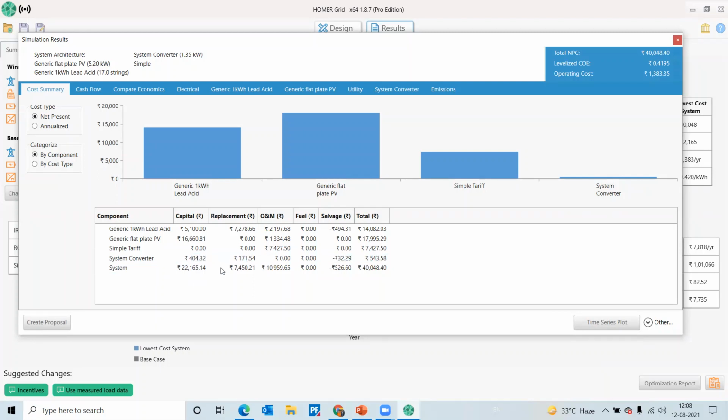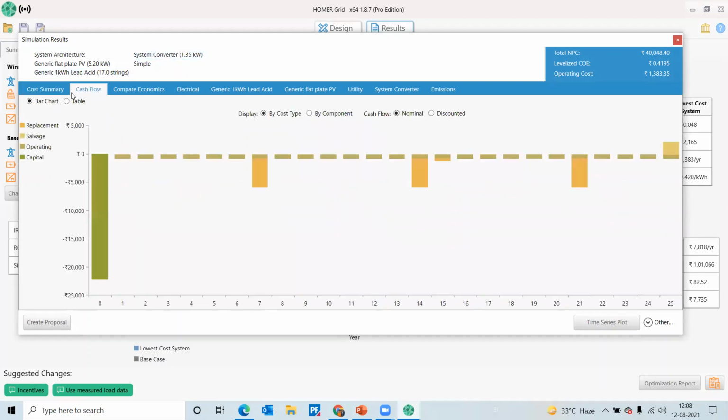Overall system capital cost is this. Replacement cost is 7,450.21. Operation and maintenance cost is approximately 10,959, and the overall total cost for this entire system is 40,048. And you can see the total net present cost is the same for the entire system.